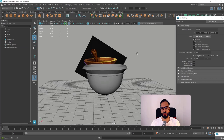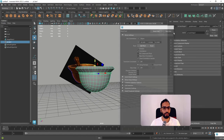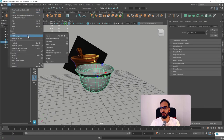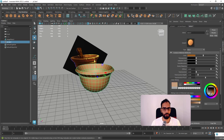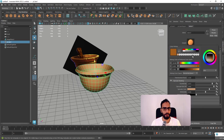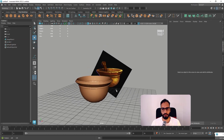Go mesh display, reverse. Let me check, let me apply a new material, can be blend. And let me delete the history blend, and I can set an orange color. Let me try to pick a random color here, more to orange, and increase the electricity. Specular, increase the specular too. We can change the specular color too. And this aspect a little more this way. Let me see here, something like that, just to check the initial.